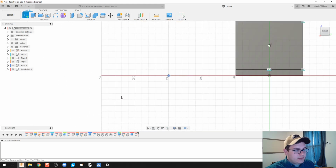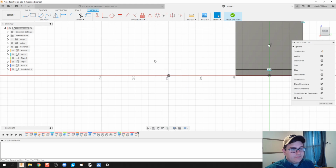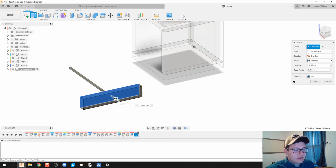Now, every good crankshaft is going to have a handle on it, so let's go ahead and make a nice rectangular handle for it. I don't like that one. Let's make a better rectangular handle. There we go. Finish sketch. We're going to extrude this one out. For this operation, I'm going to do join because I want this to be part of the crankshaft.